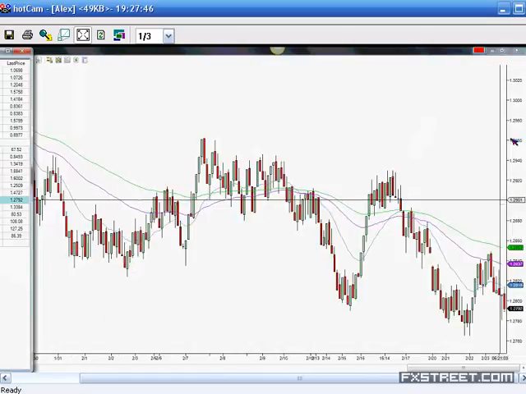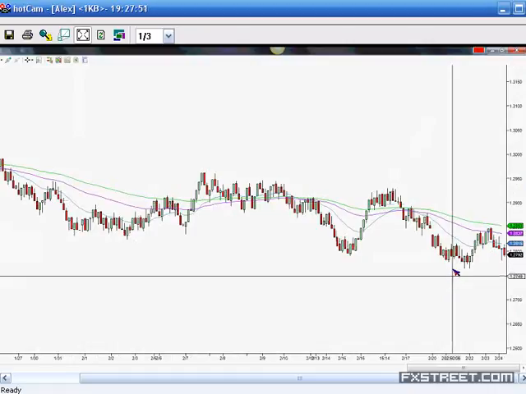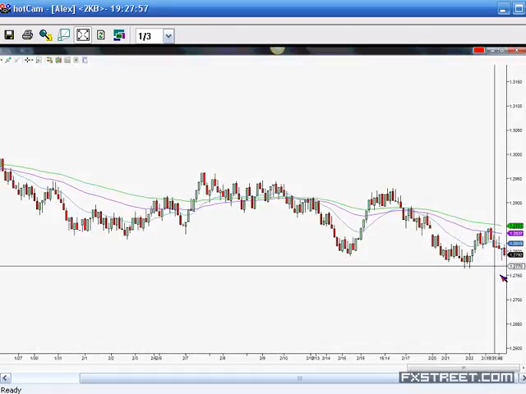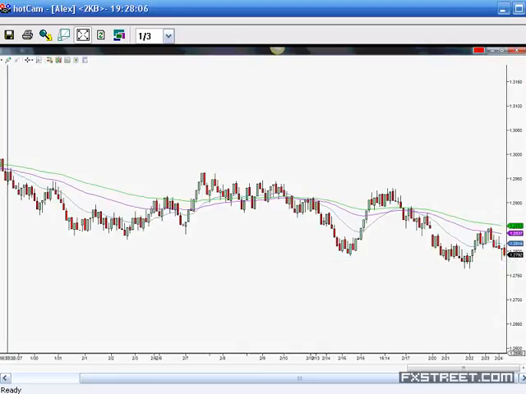Go back to this here. The Aussie New Zealand is also something that I'd like to see it break out below these levels. If we can get a breakout below these levels, then I feel like we can see a continuation of this previous move here. At the moment, there isn't a specific setup. This isn't as far along as something like the Euro CAD, but it has the potential to be. So I'm short biased on the Aussie New Zealand.